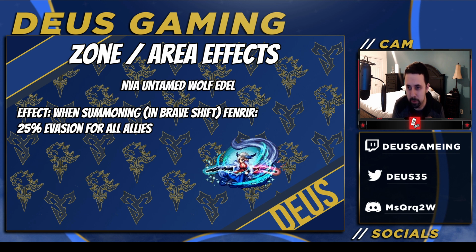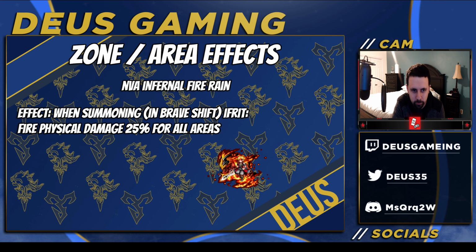For new players, it's like, oh my god, 25% evasion. No. Because most likely you're going to be getting hit, because bosses do multiple hits per turn. And some of them have moves that can go through provoke. So relying on 25% evasion is just not very good. Unfortunately, this is kind of a thumbs down for me. The unit itself is good, it's just the effect is not very good.